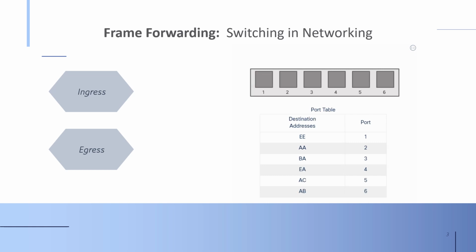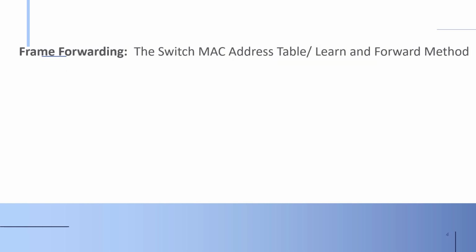A switch is made up of integrated circuits and accompanying software that controls the data path through the switch. Switches use destination MAC addresses to direct network communication through the switch, out of the appropriate port toward the destination. For a switch to know which port to use to transmit a frame, it must first learn which device exists on each port.